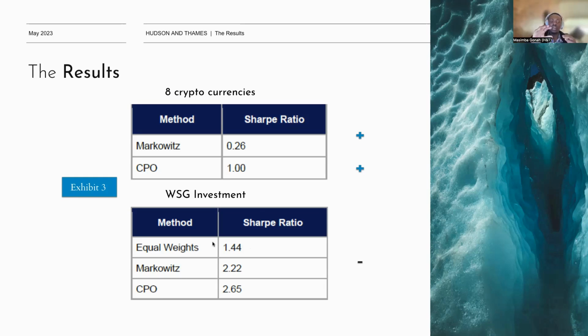So this is also trying to show how CPO deals with different types of assets, and it seems to do well with those different types of assets. Again, the out of sample period for the WSG Investment result is between January 2020 and July 2022. Not the best in terms of length. Ideally it would have been longer, but they included July 2022 to show how it fares even when there's a dip in the market, demonstrated by the Ukraine war breakdown in February 2022.